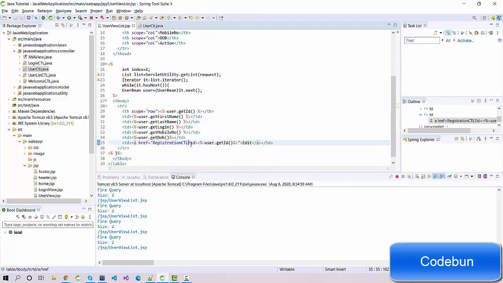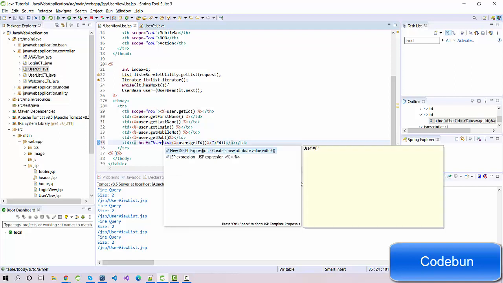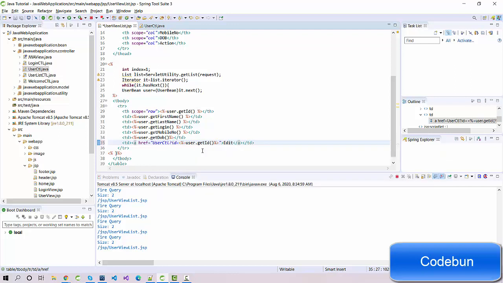So let's redirect the user. It will be, add some scriptlet tag, or directly we can pass the user CTL.